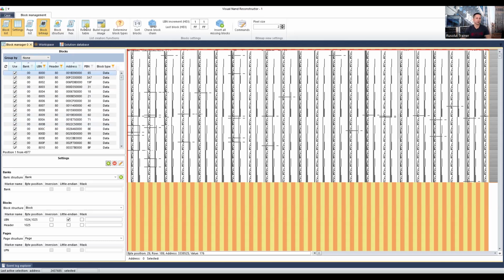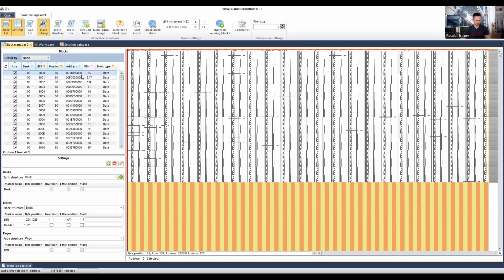Now, if we know the type of blocks here, so if we can find the block with zeros or with FFs, we basically can use those blocks in order to insert on the position of missing blocks.